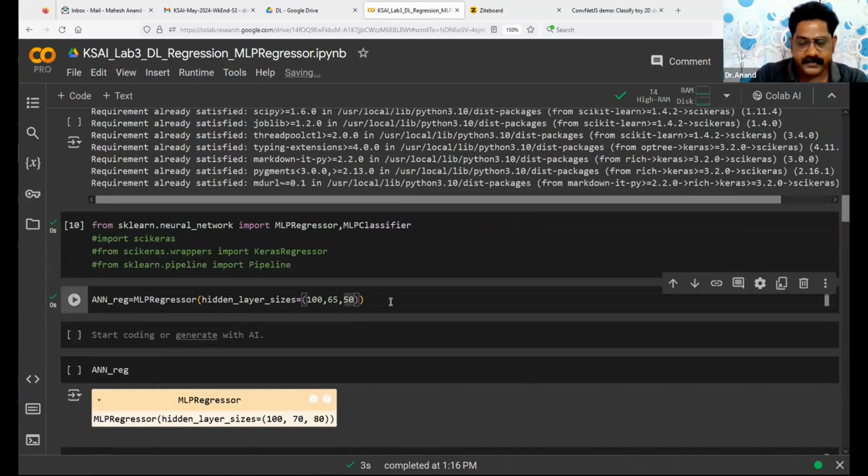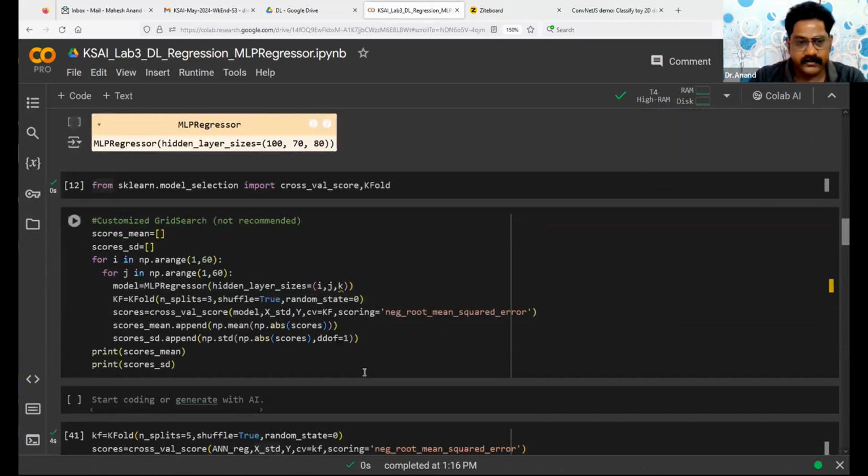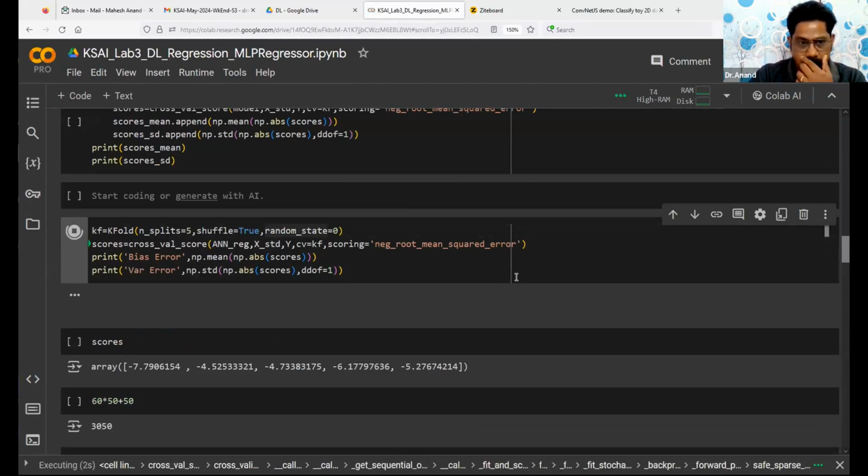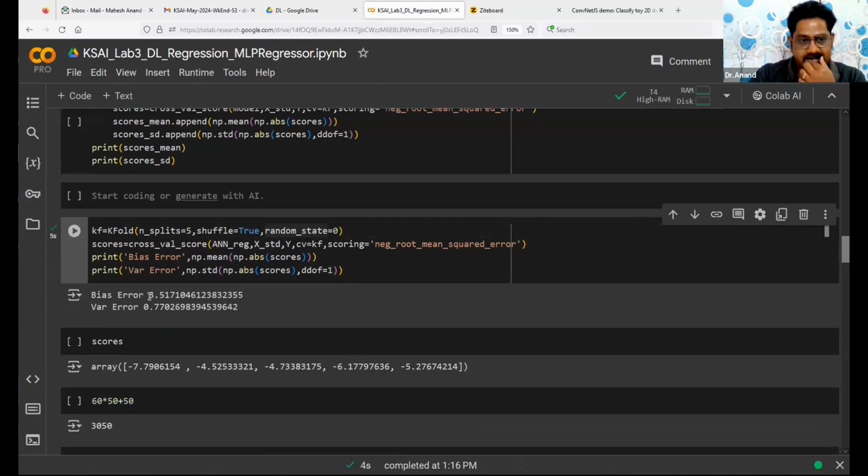Now you can see, with the same set of training and validation records, whether increasing the neurons from 55 to 60 is going to be helpful or not. $3,854. 3,500. So it gets settled somewhere around 3,500. You may not go below this score, right? But it is a very drastic improvement when compared to linear models.